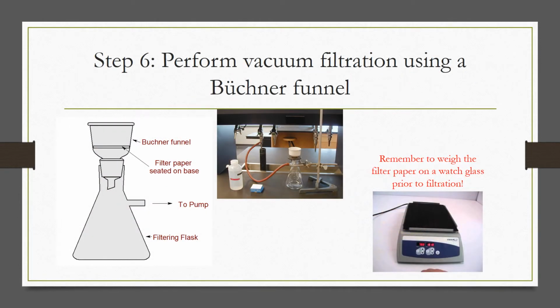Step 6. Perform vacuum filtration using a Buchner funnel. Once enough crystals have formed, perform filtration using a Buchner funnel and a small piece of filter paper. Remember to weigh the filter paper on a watch glass prior to the filtration.